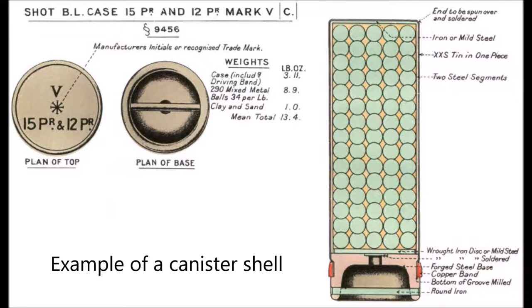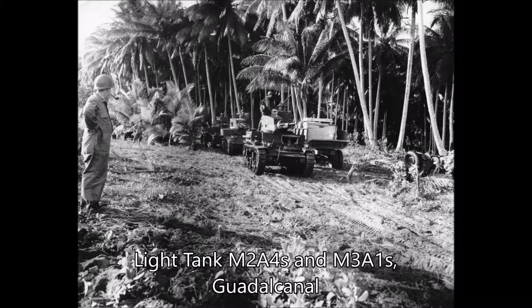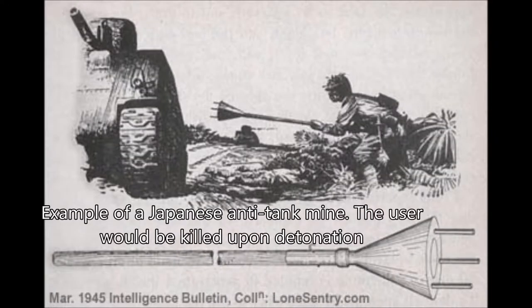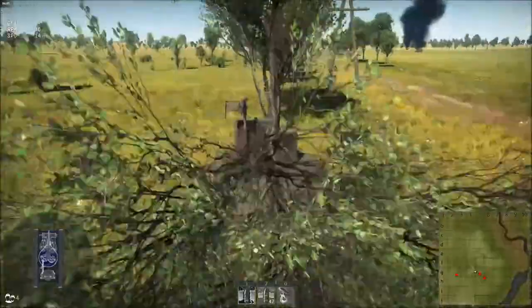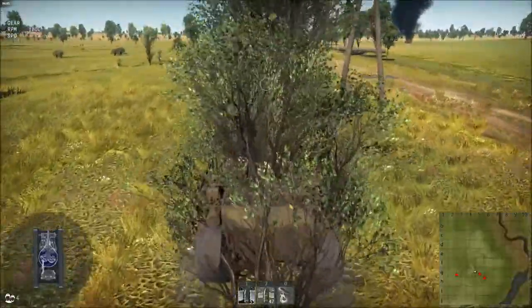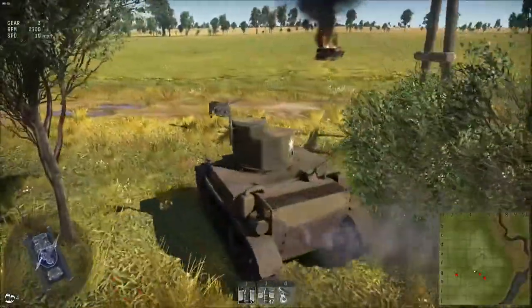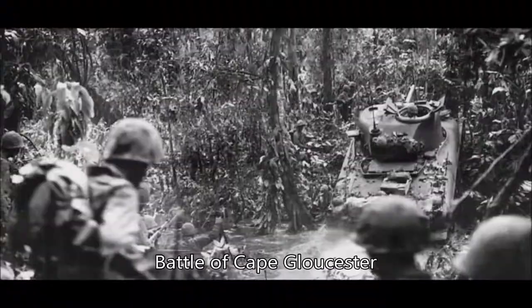Typically, the M2A4s were paired with M3 light tanks so that they could cover each other against Japanese infantry, who had taken to attacking American tanks using satchel charges, often suicidally. During the Battle of Guadalcanal, however, it was decided that the 37mm gun of the M2A4 and M3 light tanks was inadequate in dealing with Japanese bunkers, and so by the time of the Battle of Cape Gloucester in December 1943, the Marine M2A4s were replaced with medium tank M4s.